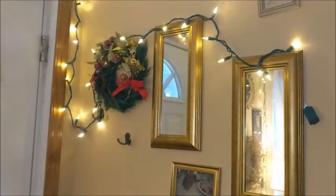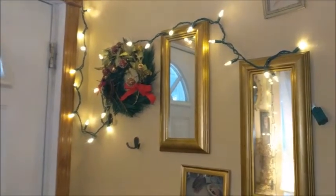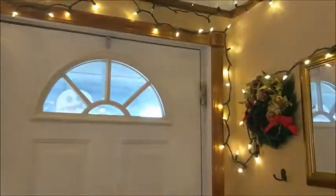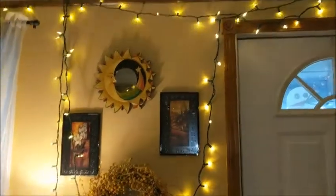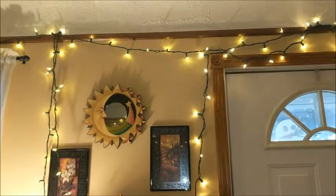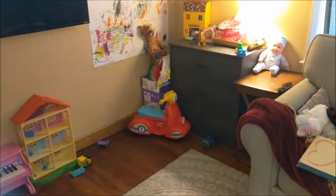I also left this little guy up because I loved how that turned out. I just took the garland and the stockings down, and then left the twinkle lights up in here. These really help us with lighting in this room since we don't have anything in the ceiling, old-fashioned popcorn ceilings, so we needed a little bit of help there with lights. And then this is where the Christmas tree was, in this corner.